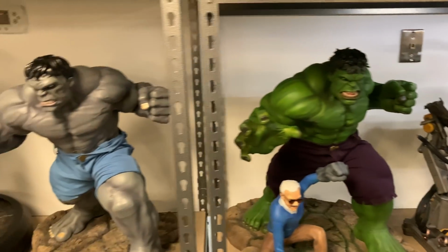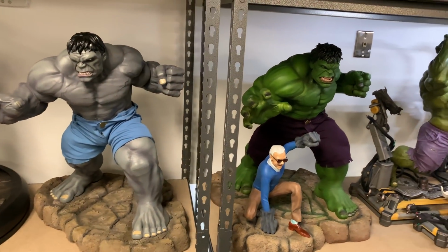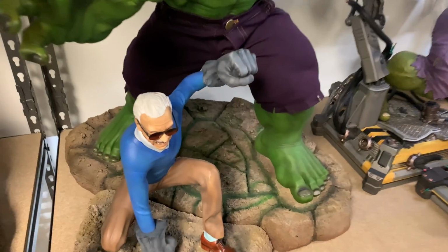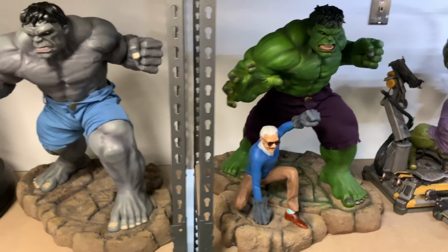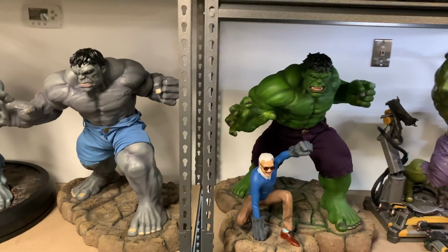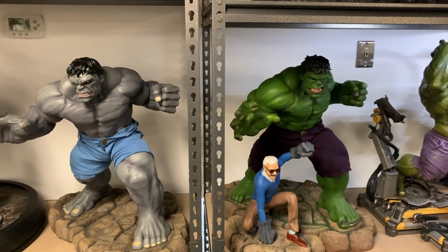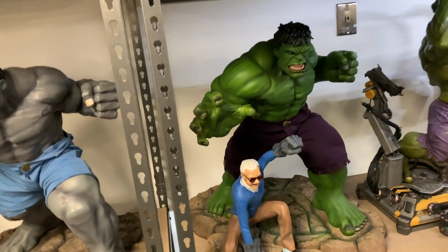Now, the other two, and I apologize, the lighting isn't as good over here. I'm still installing some. So there's the Gray Hulk and there's the Green Hulk. And as a reminder, I do have the green gloves coming, so that will change into the green gloves right there. And I still haven't figured out how to pose the pants correctly. I honestly like both of these the same. If I had to pick which one is my favorite, I would probably pick the Green Hulk because he's more traditional, but to me it's almost a tie on these pieces.